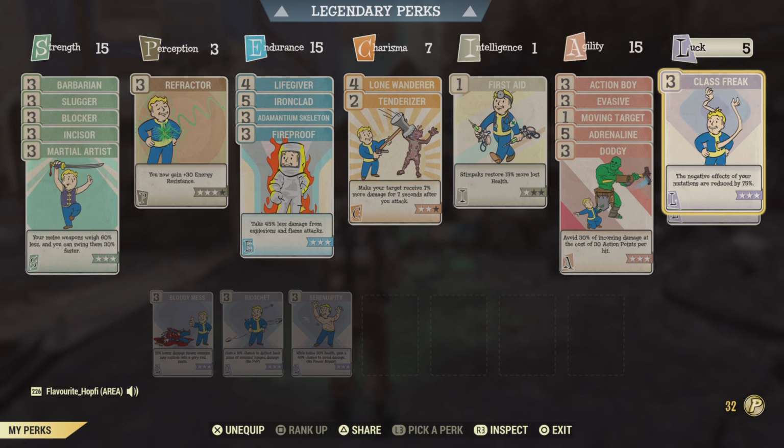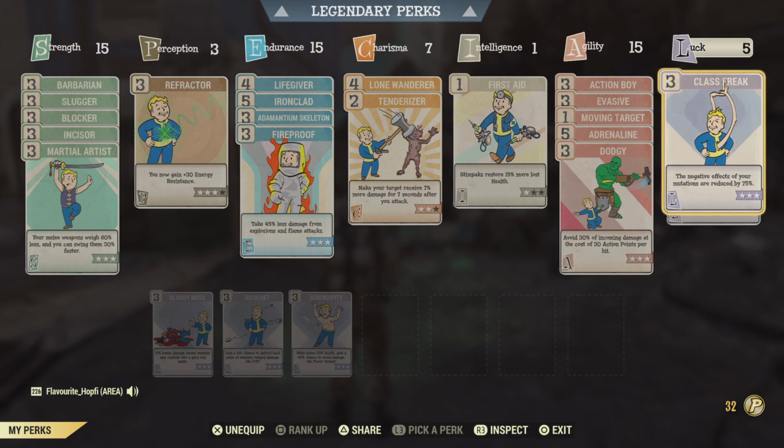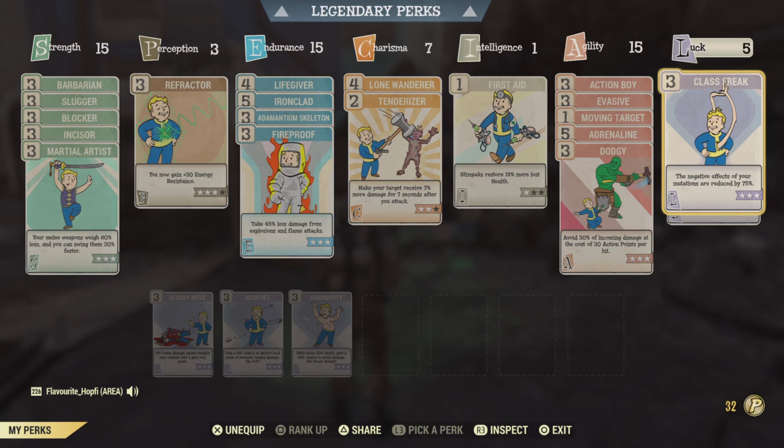And lastly, we do have Luck at rank 5. We do have Starch Genes and Class Freak, a very simple combination here, just making our mutations stay, not getting new mutations, and in addition reducing the debuffs. As I said, oftentimes I'm not using Class Freak because I think the debuffs are okay for most mutations, and I have to live with them, and it makes the character a bit more unique.